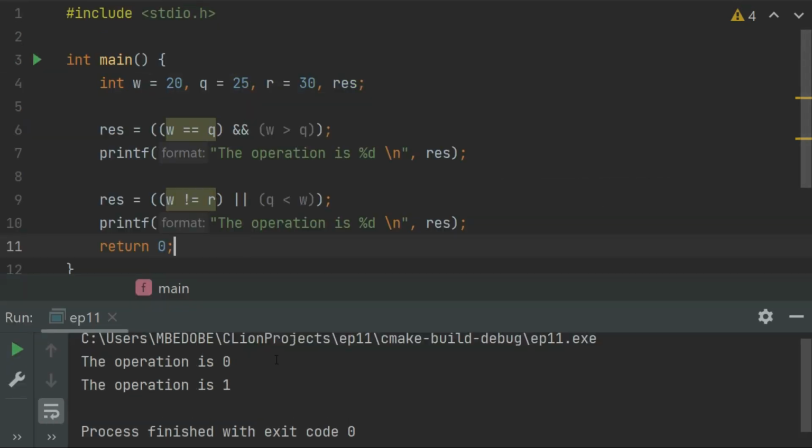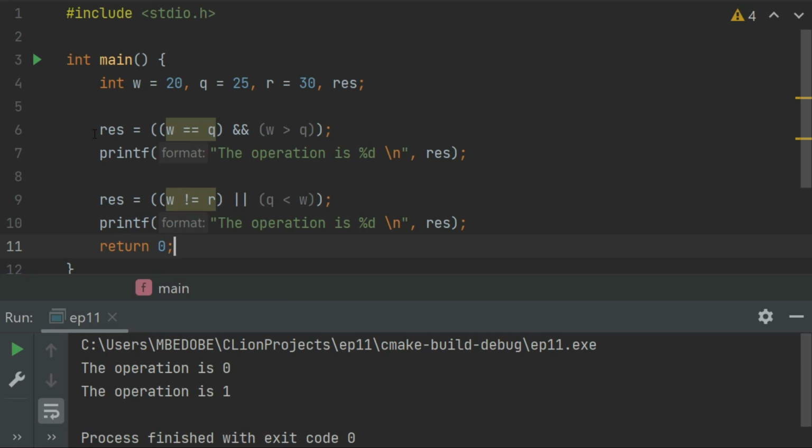So for the first expression using the logical AND operator, my operation evaluated to 0, which is false. Then here I was saying W is not equal to R, and that is true. And then Q is less than W, and that is also false.